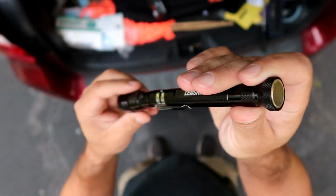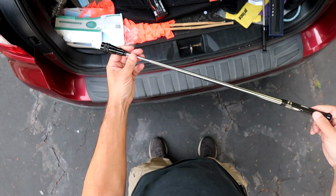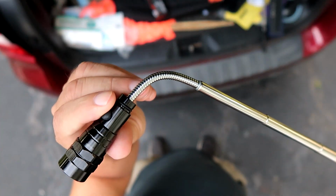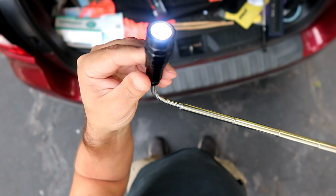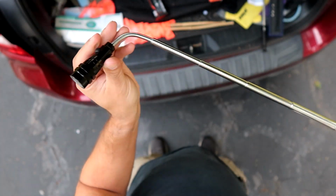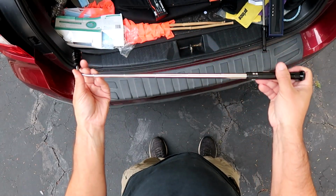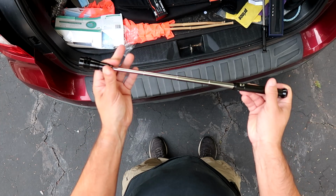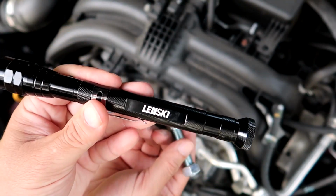Also has a pen holder, this way you can carry it in your pocket, and a powerful base magnet, this way you could set it firmly and work hands-free on any metal surface. The usefulness of this extended pickup ranges across a wide array of uses, and you can always find what you need and reach it with this tool.